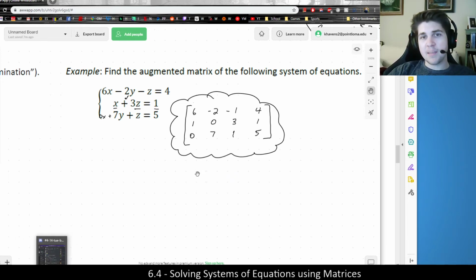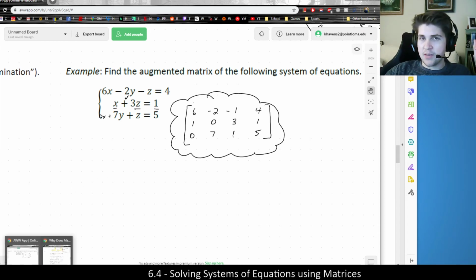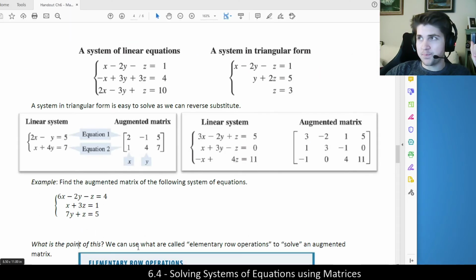And this is not a concept that is usually taught in one class period. So this is all referred to as what we call linear algebra, which is a course that a lot of math majors or engineering majors have to take, just as a study of matrices and the mathematics in general, which we're kind of doing a quick crash course in these videos. We're not going to get into the more advanced topics on matrices, just kind of scratch the surface of the usefulness of matrices in general.